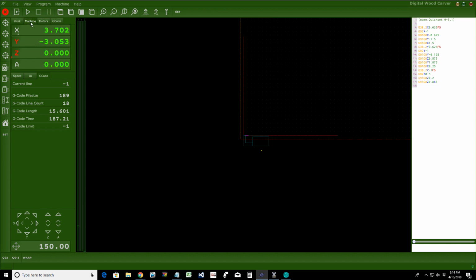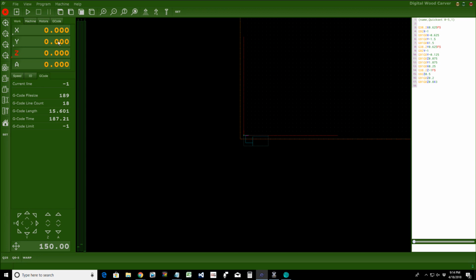Zeroing out your machine tab should zero out the work tab. They're kind of tied together, but if not, you always want to zero out the machine tab first. After you get your router in position, zero it out first, and then go through and set your X, Y, and Z.